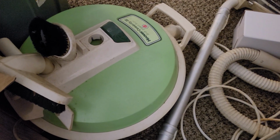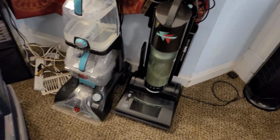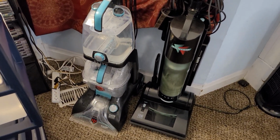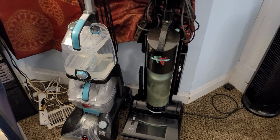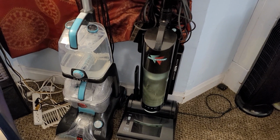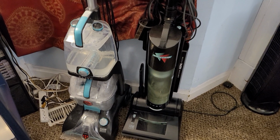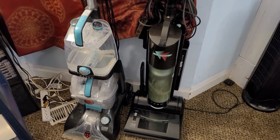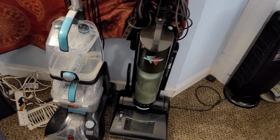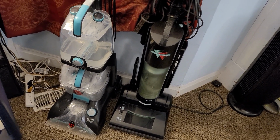Randomly sitting here on the floor, we've got a Huber Celebrity 3, which I still need to do a video on. Right over here are the two machines that I'm currently using. I've had multiple Bissell Pro E2X Revolution Pet Pros, and they've all failed. They've all had the exact same problem where the pump died. Bissell, after replacing the machine once, decided to refuse to replace or allow me to even repair the machine. They won't send me the part. They won't sell me the part. They basically just told me to junk the machine, which is kind of ridiculous. I spent several hundred dollars on those.